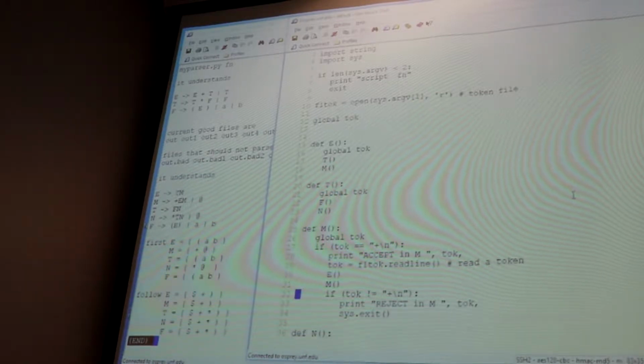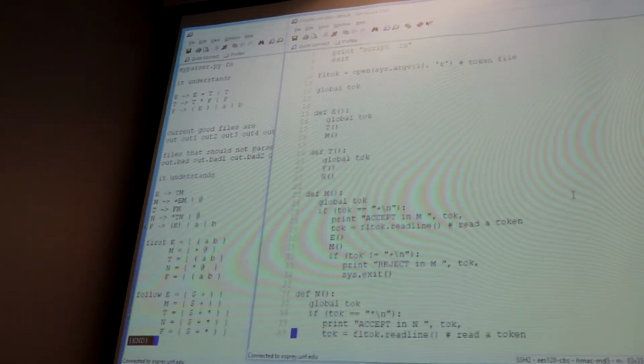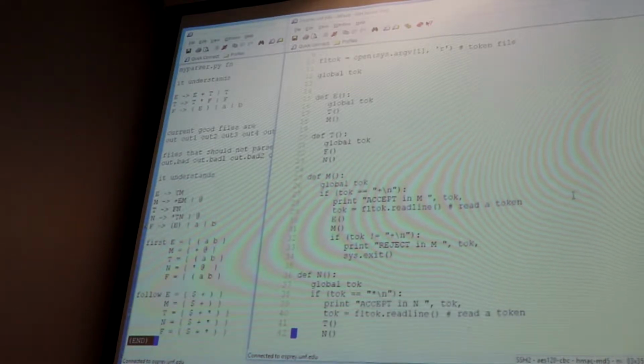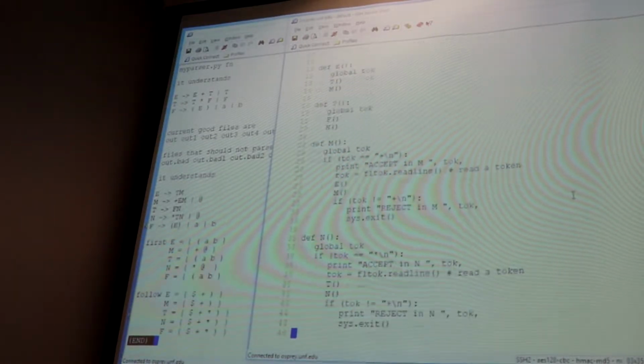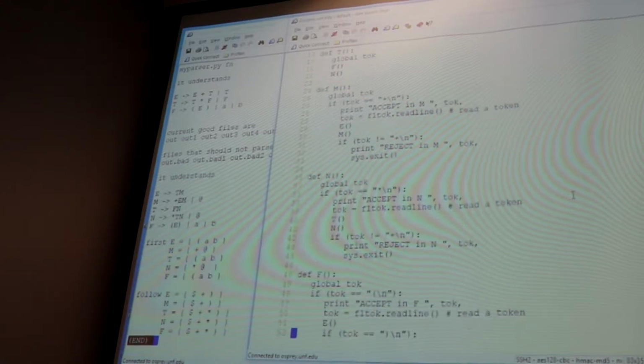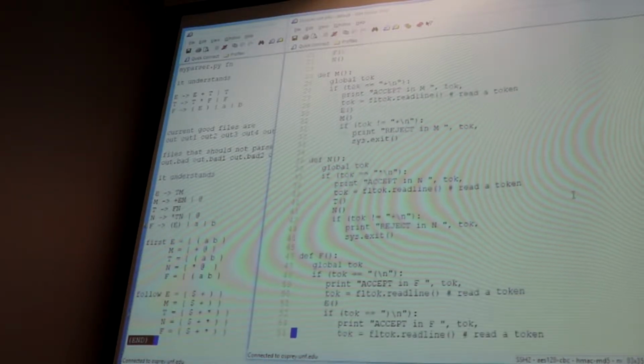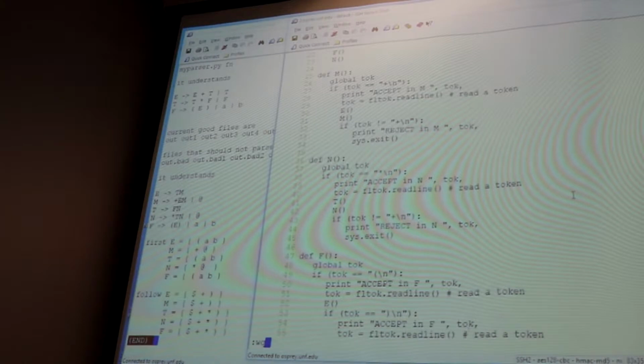And so that's the follow set, and I didn't put in enough symbols for the follow set. And so function F accepts, well, so you can see again that the program is mimicking the grammar.